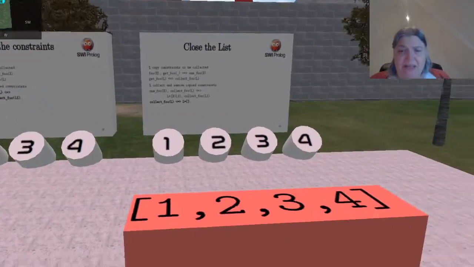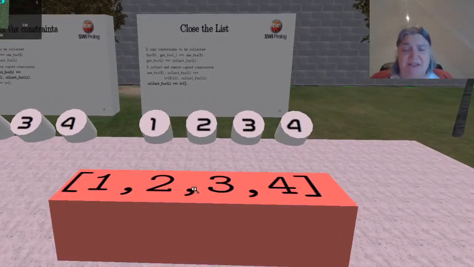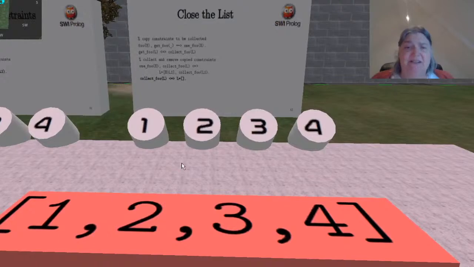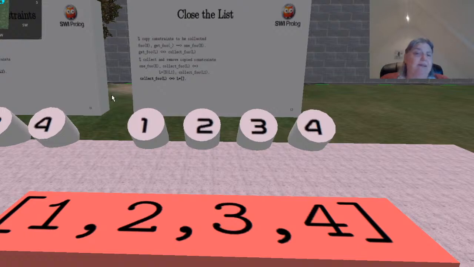All right? But when we do that, it's going to convert it to a normal list. This, of course, is tied by unification all the way back out, and this will get returned to Prolog. So that is the get foo pattern. And yeah, it's a little bit of hand waving.